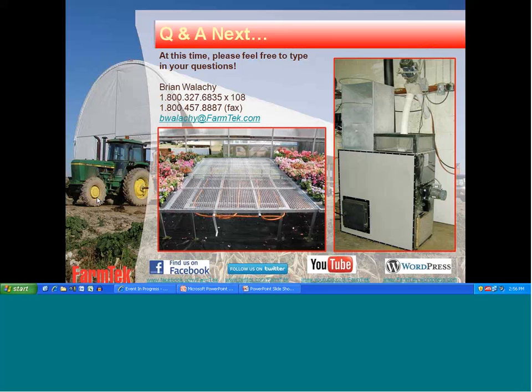So next question is, what is the difference between a Tough Guy U-tube heater and a Tough Guy straight tube heater? Great question. Straight tube heaters are used in large areas, typically more narrow scenarios, where you're going to hang a heater and run it, say, 40 foot in length. U-tube heaters are actually a more common solution for us, and the reason being is that on a U-tube heater, you actually get a more even heat. You still will have the same 40-foot length of the tube, for comparison's sake, but as that gas travels down the tube on a straight tube heater, it doesn't fire as hot.